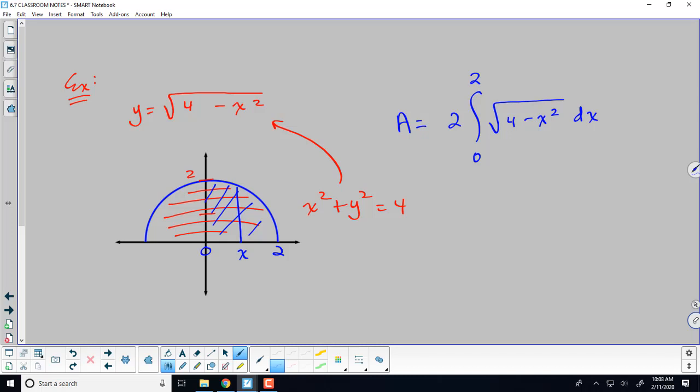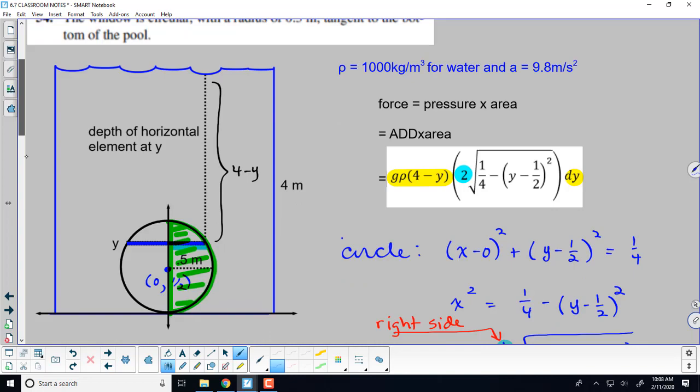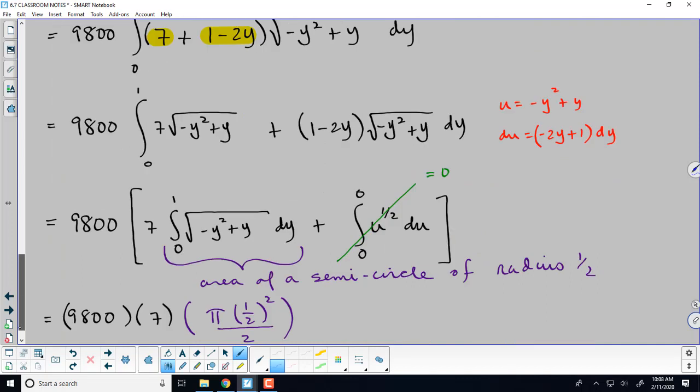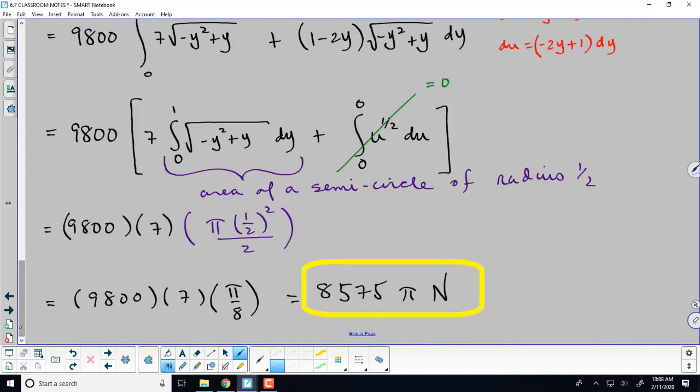That is not integrable because we haven't learned how to do trigonometric substitution yet. So trigonometric substitution is going to allow us to integrate sums and differences of squares that are trapped inside square roots. At this point, we don't have an algebraic way, a calculus way, to handle that. So back here, there's no technique that you have to integrate that yet. Because you can't split a square root. You can't make that the square root of negative y squared plus the square root. You can't split a square root.